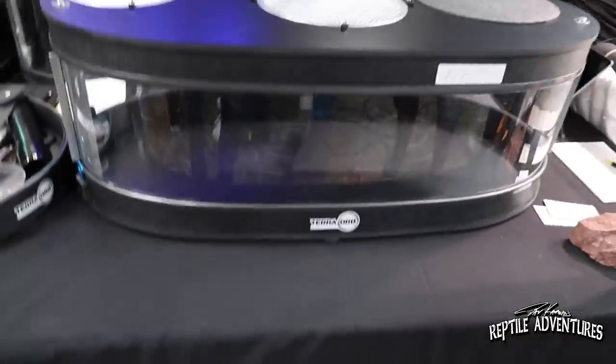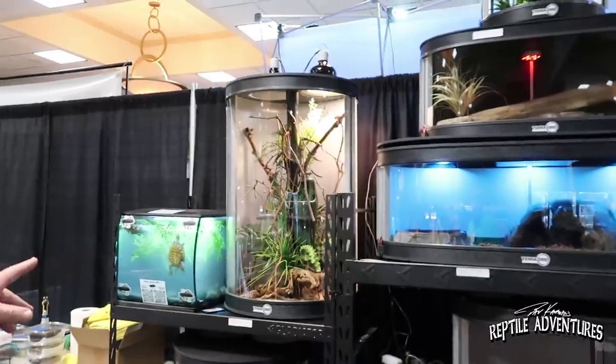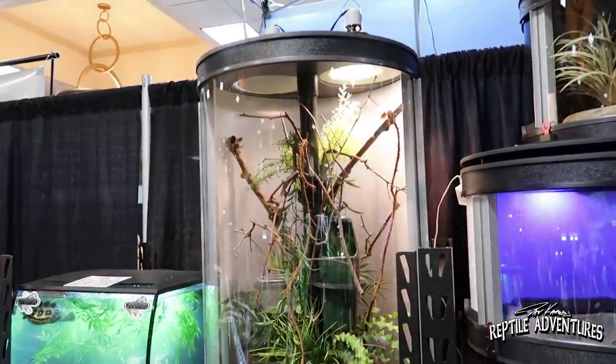Every year there are a lot of awesome and innovative products that enter the market, so I'm going to do a new category for the Rattle On Awards: the best new herp product. And I think I found it at Terra Orb. Mike, your booth caught my eye — these are some of the most incredible enclosures I've ever seen. This design is so unique. Tell us all about it. My concept was that I was sitting in my room looking at my green tree python — I've had it for 20 years — and everybody takes a box and tries to put a tree in it. I said I want to build a tree that holds the stuff that the snake lives on and wrap it so it can't get out. The original concept was more like these center ones, where there's a tree and everything wraps around it.